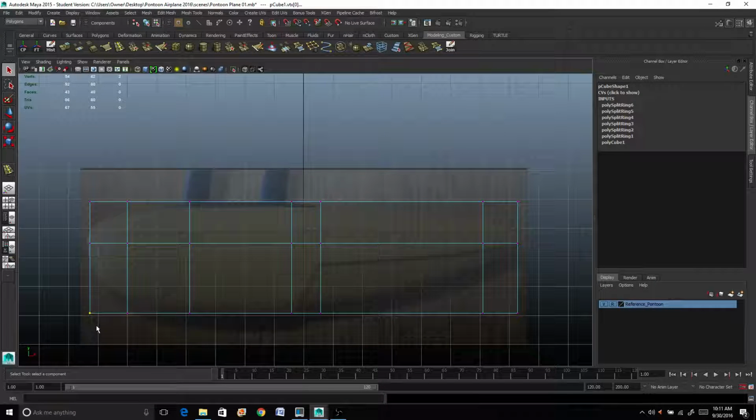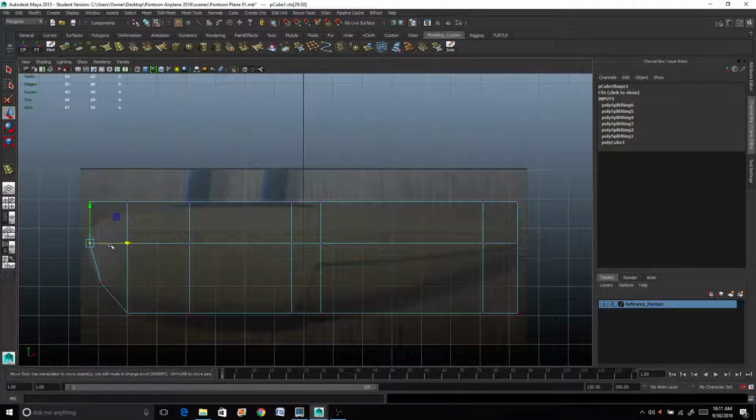Now, this is something key when it comes to modeling in reference, because you want the vertex here, but you also want the one on the other side of it. Otherwise you'll just grab one vertex and translate it up, and the vertex behind it stays behind because you only selected the one vertex. So make sure you're doing marquee boxes when you're doing this, and that will make it to where you get both of them on both sides. And we'll just translate that one up and over.